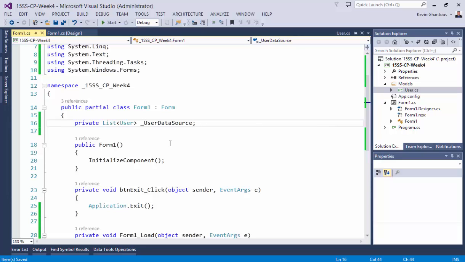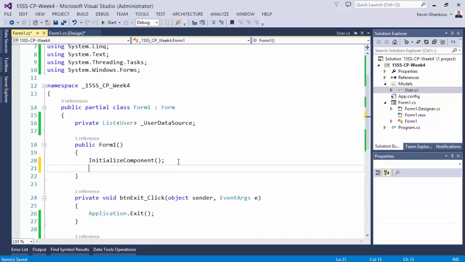Now I have this variable, but if you remember, just declaring it leaves it an unallocated variable. It basically has a memory address, but it's empty. There's nothing there. So it's null, and I need to initialize this variable. I can do it in a few different places. I can do it in the constructor of the form, and when it comes to field variables like this, I recommend doing it there.